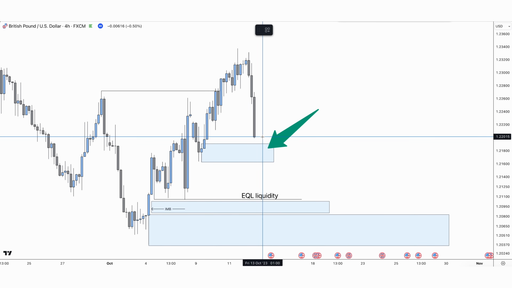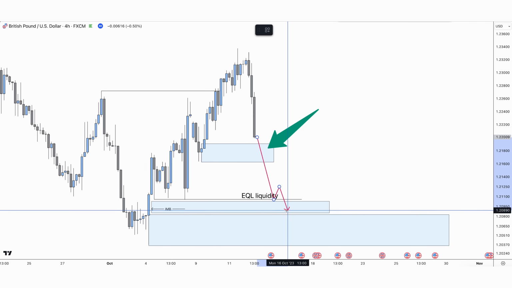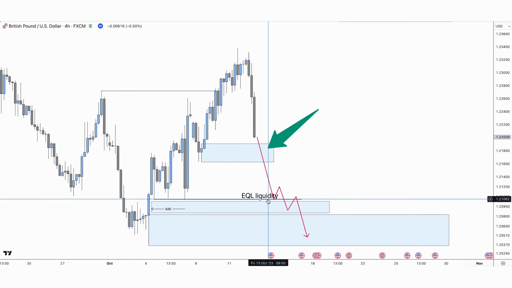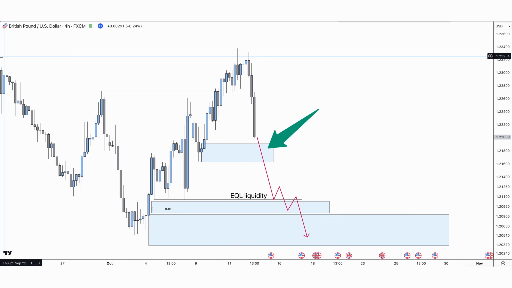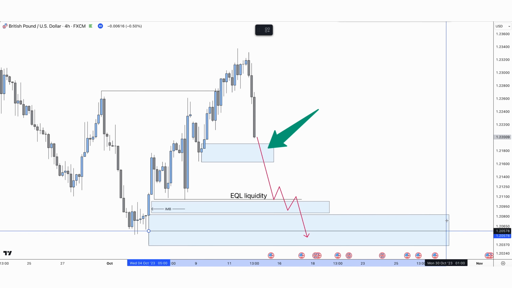There's still liquidity in the market, meaning these equal lows. There's still orders and transactions to be filled underneath those equal lows. And then of course, there's still the imbalance into the demand zone. The demand zone, obviously, as we know, is the area where significant buying has taken place before. So it's seen as the discount price level for the market to react from again.